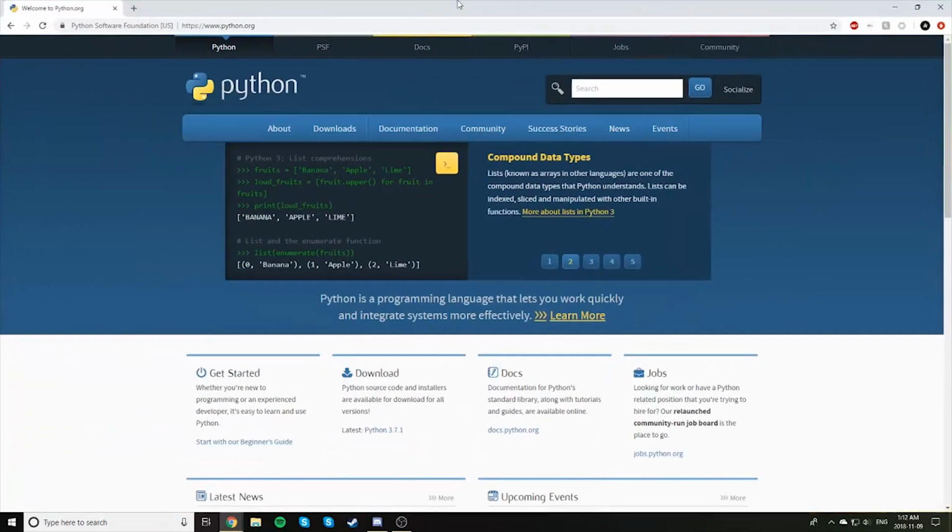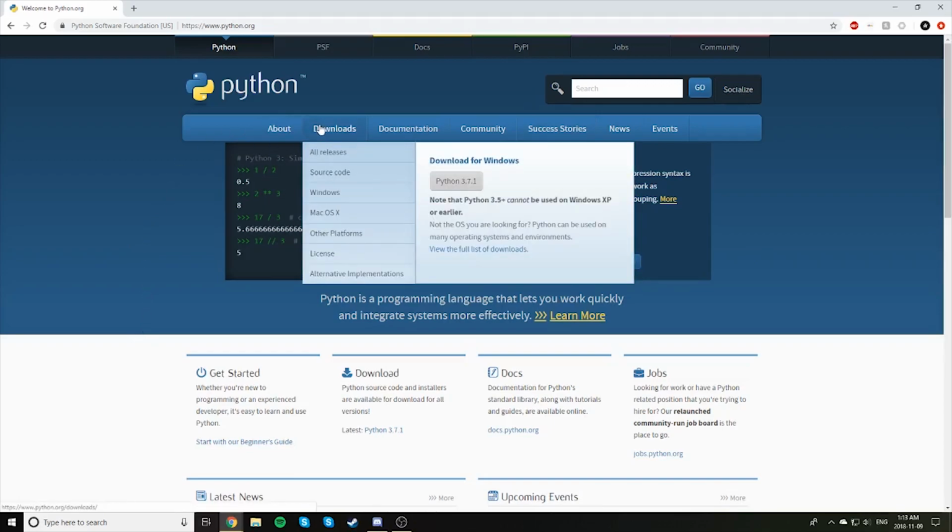And I'm just going to drag over this window here. So we're on the website www.python.org. Link's going to be in the description, and this is essentially the home page for Python. So what we're going to want to do is hover over downloads here, and as you can see, it says download for Windows. I'd imagine this is slightly different for those of you on Mac OS, for example, just something other than Windows. But for Windows users, it should look like something like this. And we're going to download and install the latest version of Python, which is currently Python 3.7. The latest version should always be the one showing up right here.